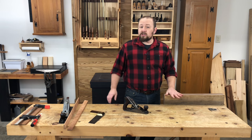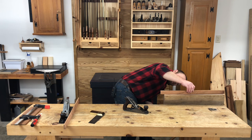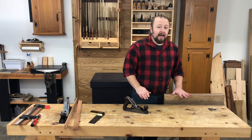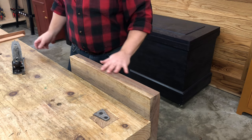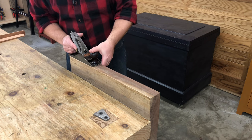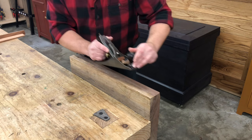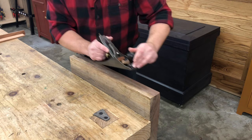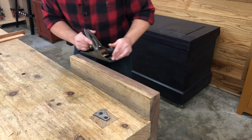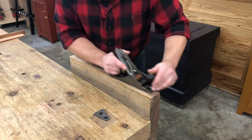The process of planing the edge square has likely already started making it straight from end to end as well. After I've got the edge square, I'm going to check it with my straight edge to make sure it's straight. If it's not, I can set my plane for a very light cut and adjust the straightness of the edge. In my case, I've actually planed my ends a little bit too low and I've got a very slight high spot in the middle, so I'm going to focus on planing the middle down to try and bring things back to flat. I'm using a plane with a very light cut and almost no camber, so that's going to help me not take this edge out of square after I've worked so hard getting it into square.